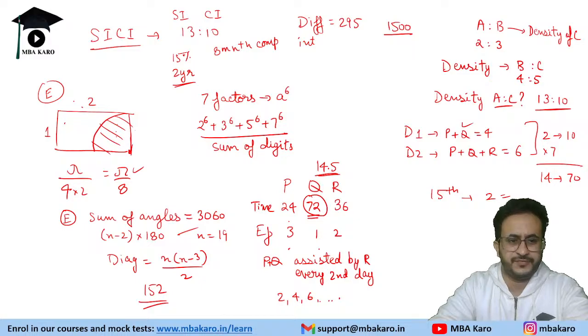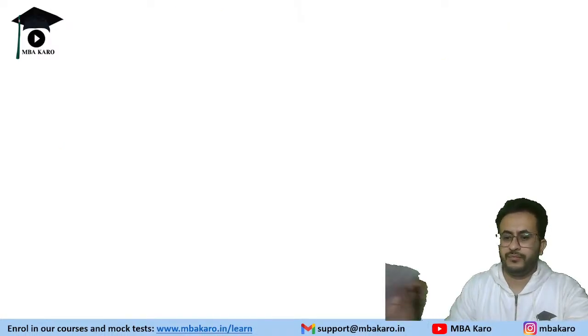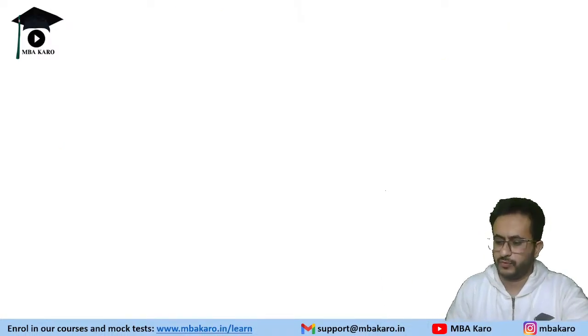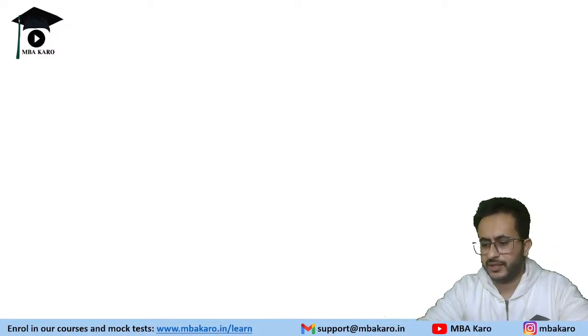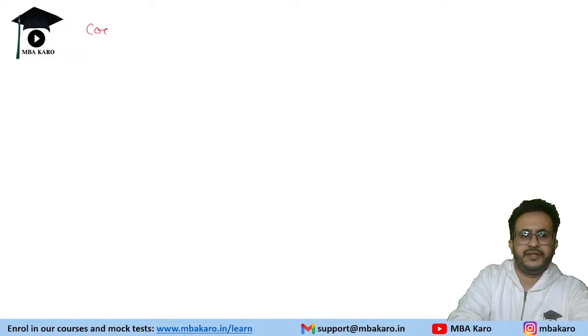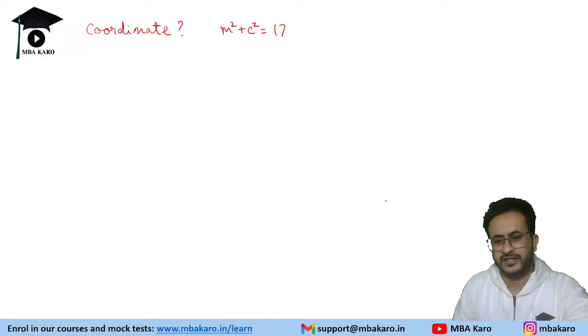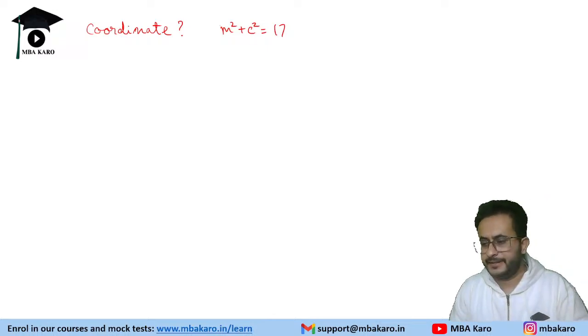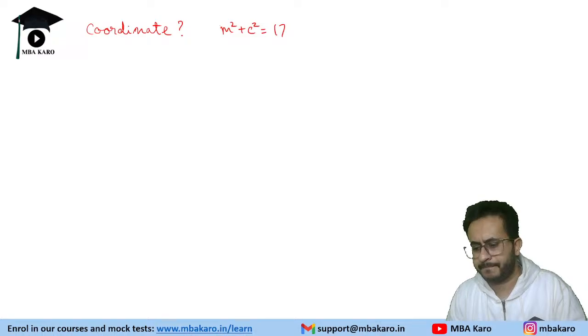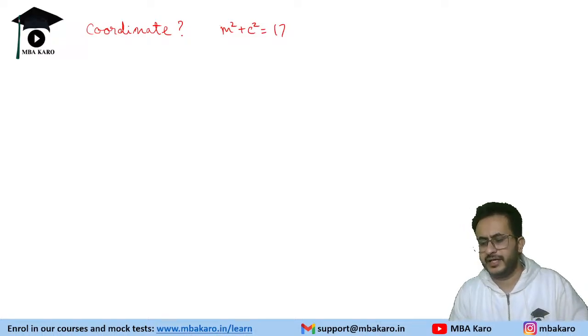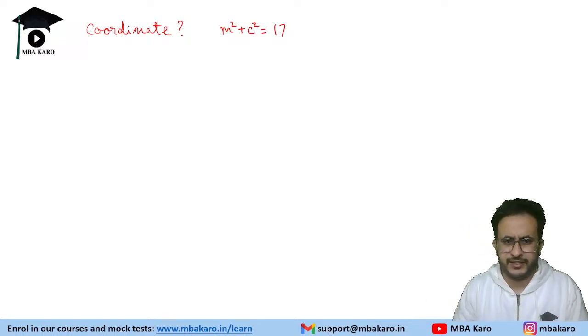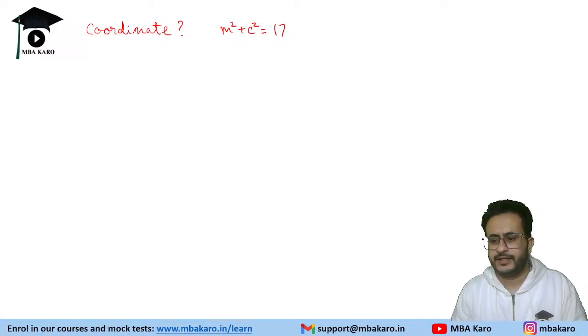Doable. So some of these were doable ones. Now, there were some other questions also. There was some coordinate geometry which I did attempt. It was getting m square plus c square. Did anyone attempt? I got m square plus c square is equal to 17. I wrote it on another sheet which I deposited there. I don't know if it was correct. These are the questions that I remember. Partnership, I was not getting the right answer. I tried that partnership question.